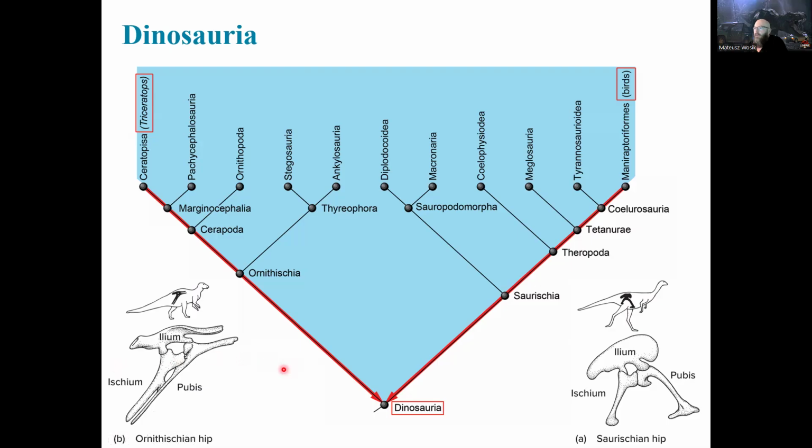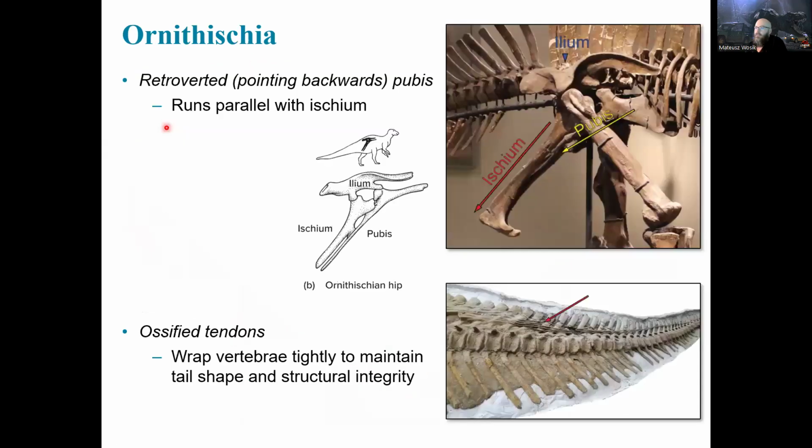If you recall from the previous lecture, we were able to split ornithischians and saurischians based on the orientation of one of the three hip bones called the pubis. In ornithischians, that pubis is pointed more posteriorly, whereas in saurischians, it's pointed more anteriorly. For this lecture, we're looking at the group on the left, the ornithischians. So this first major character is the retroverted, or backwards pointing, pubis that I just described. I'm not going to go into any more detail on that here. You can see it in the images on the right.